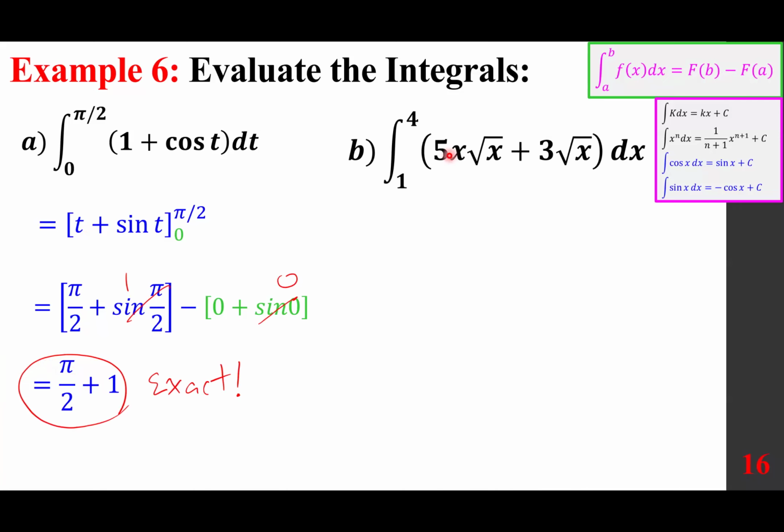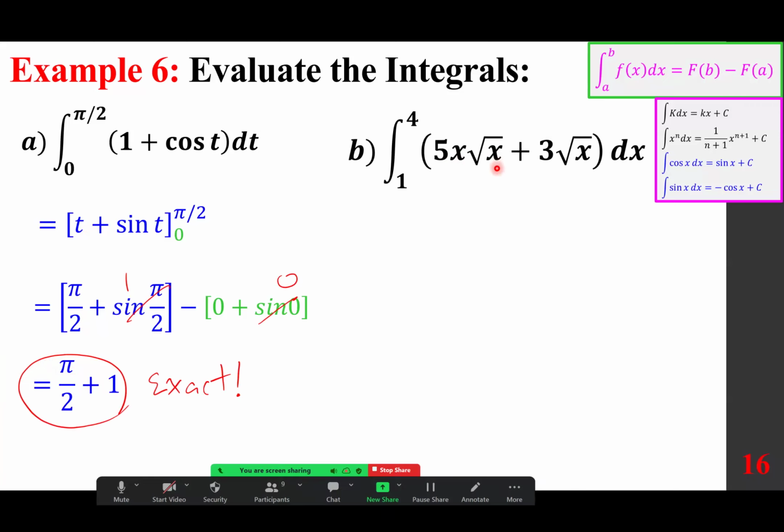The integral of 5x squared plus 3 square root of x dx, evaluating from 1 to 4. We're going to change this to x to the power of 1/2. And we add it to this one, 1/2 and 1 becomes 3/2. In other words, change this to x to the power of 1/2 first, and then this exponent is 1 and 1/2, they add up. So 5x to the power of 3/2 plus 3x to the power of 1/2.